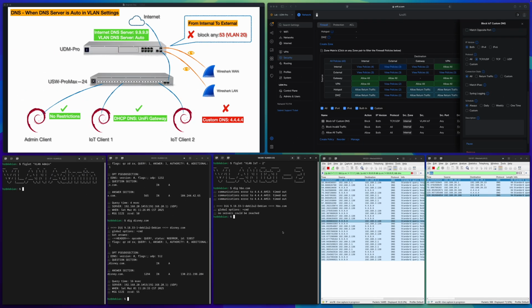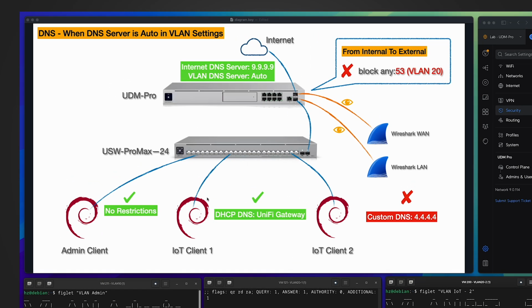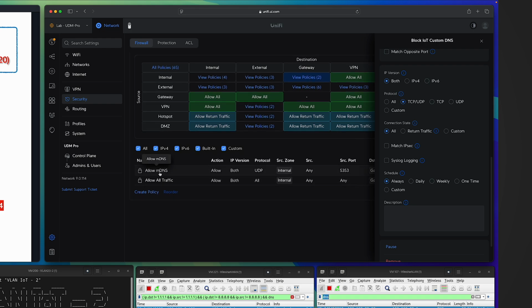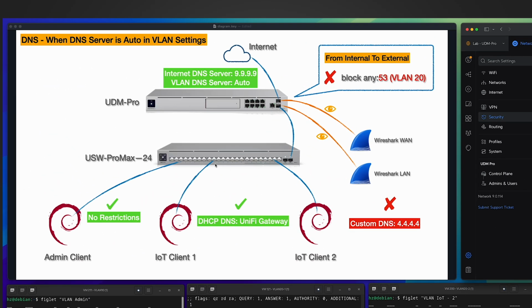Now let's explain why for the first IoT client, the DNS query to 9999 still works. You need to understand how the traffic goes for the first IoT client. So when it sends out the DNS query, it will not directly send it to the internet. That's what we want to block, right? Instead, it will send the query to the gateway. What firewall rules is related to this query is from internal to gateway, right? So you can see for the existing policies, there's nothing to prevent that. That's why that DNS query was successful to be sent out to gateway, right?